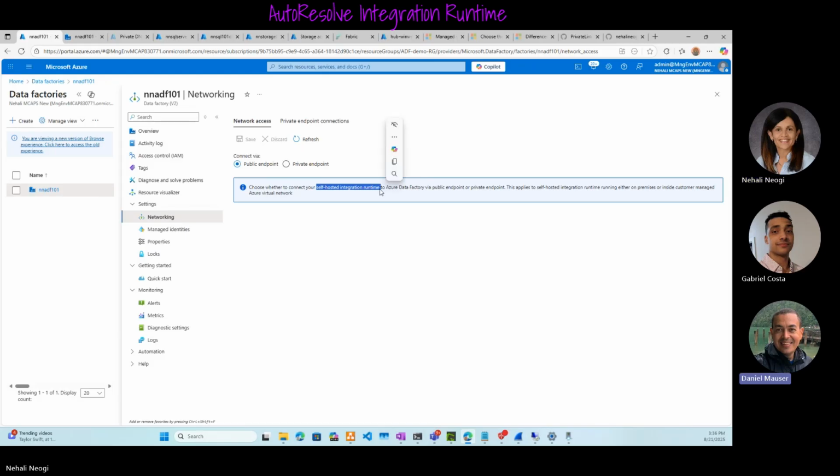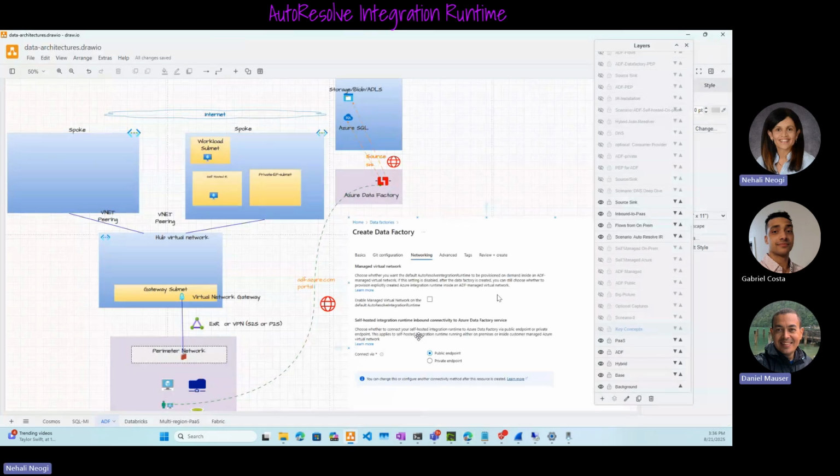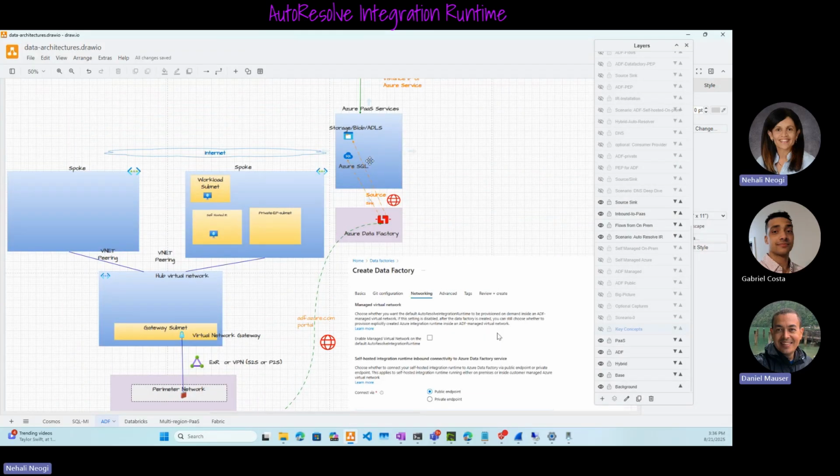Got it. And another highlight, if you go back to your diagram: right now we're doing this sync between the storage account and SQL. We create the data flow where we have the storage account as a source and SQL as destination. It's also an important distinction for the audience to understand that although this is using public IPs, the interaction between those three components stays within Azure, on the Microsoft backbone, right? It's not technically the public internet.